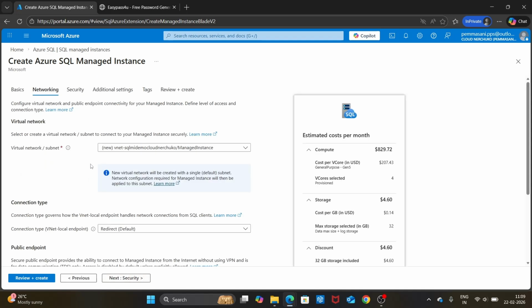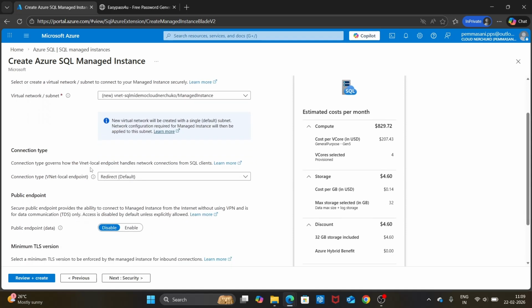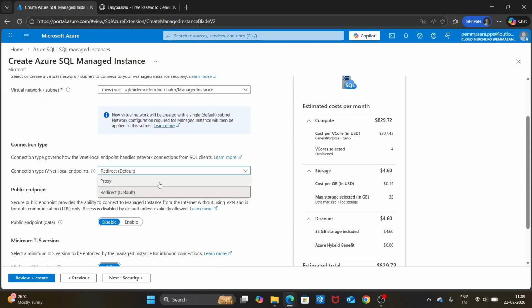This is a managed instance, so your virtual network needs to be deployed, and it will create one new virtual network. Coming to the connection, here we have proxy and redirect. We can choose the default redirect, so that latency is very low and it will connect directly to the SQL managed instance.